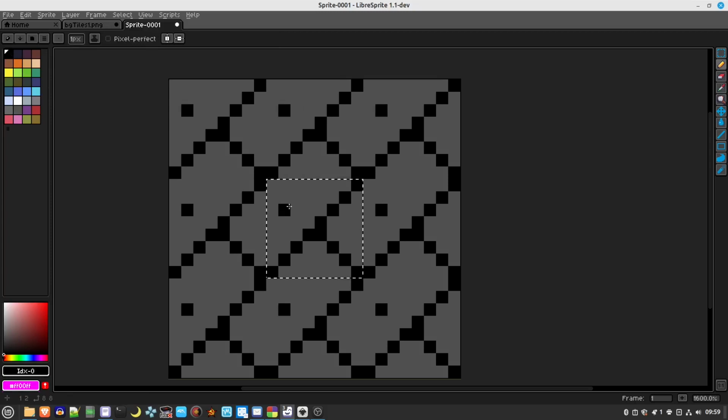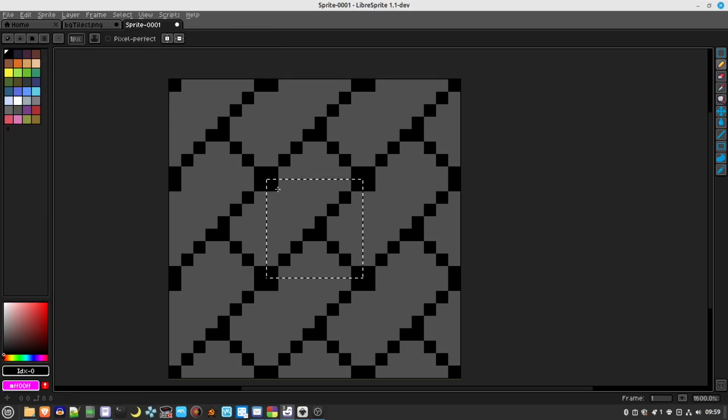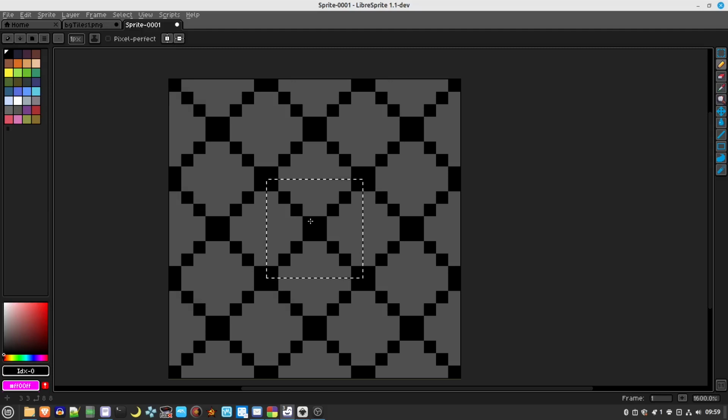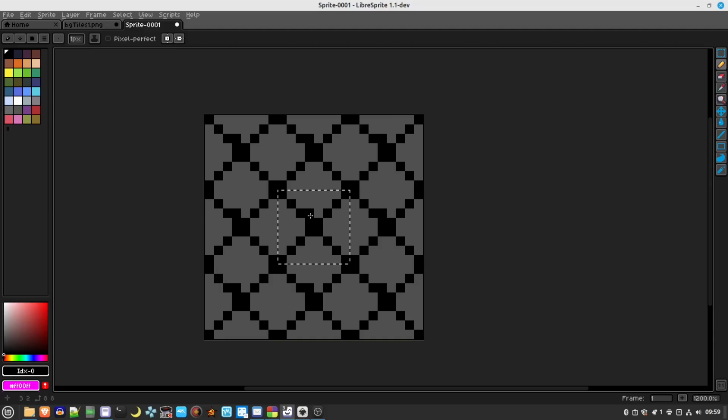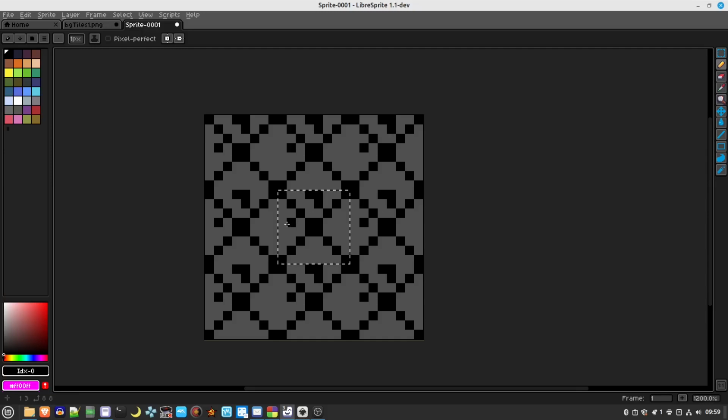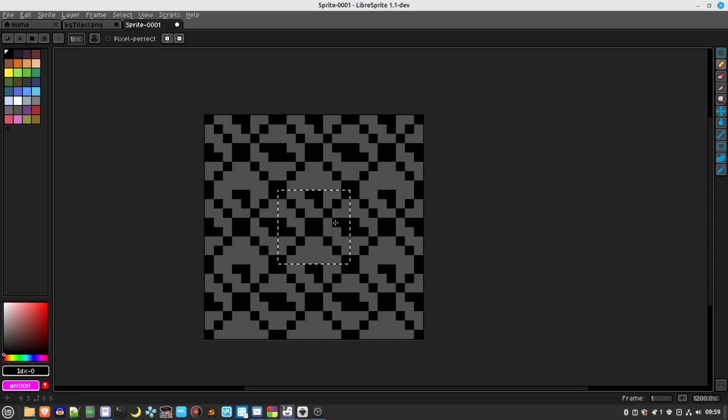If I show you what happens here, you could play around to create a whole load of different patterns for floors for a level here, and then check with this setting here, which can give you a good idea whether it's going to tile seamlessly or not, which is very useful.